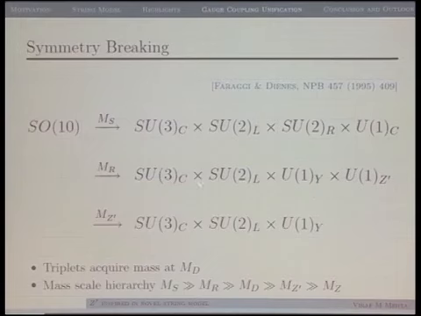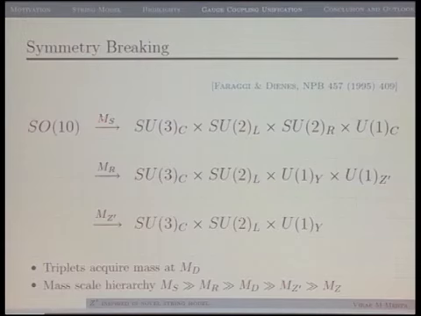The only threshold corrections that we may stumble upon come from the SU(2)_R breaking, and as a first approximation we treat these as a step function in order to get a sort of order at which new physics appears. So these are our intermediate scales. We also have an intermediate scale at which our triplets acquire mass.